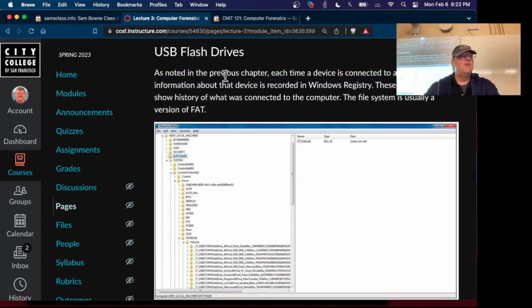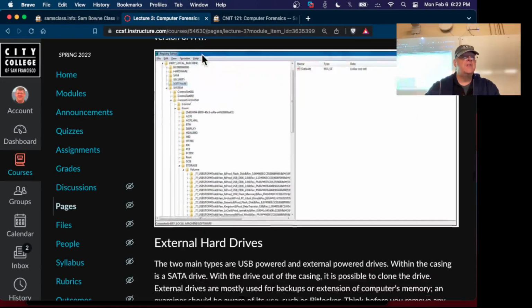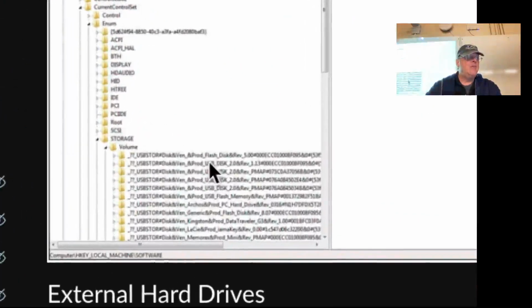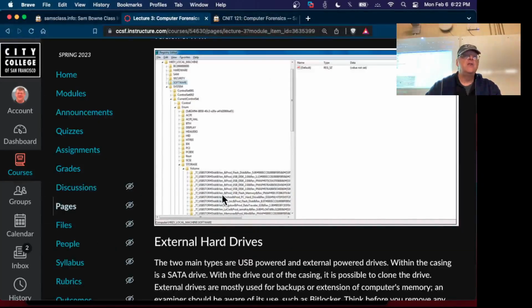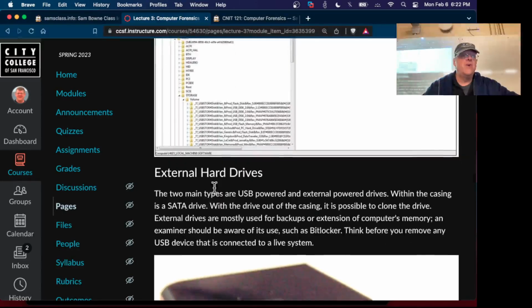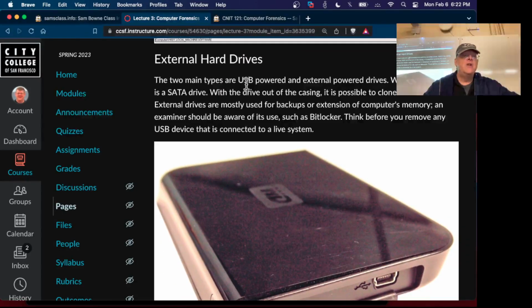And by the way, as I mentioned before, all USB drives that are connected to a machine are stored in the registry. The Windows registry records every USB device you connected, so this is a nice place to look. The USBSTOR key is where you look, and you can find all the devices that have been connected to this machine, and therefore all those devices probably also contain evidence of interest. If you're analyzing a machine, you probably want to analyze all the other devices that have been connected to it, storing files from it. So external hard drives, there are ones that are powered through the USB cable and ones that have a separate power cord.